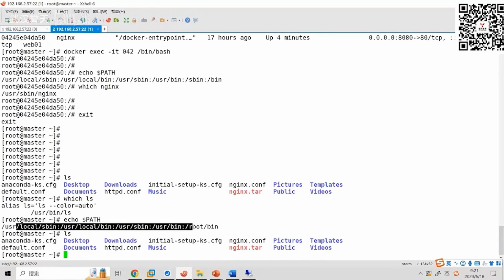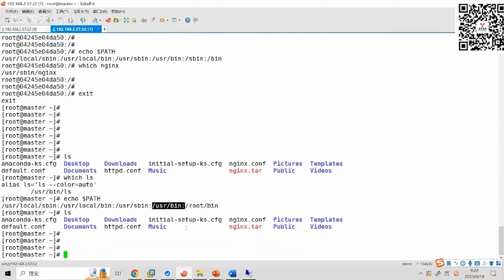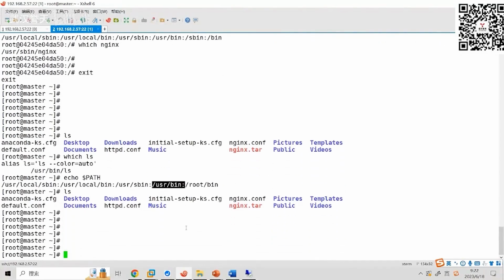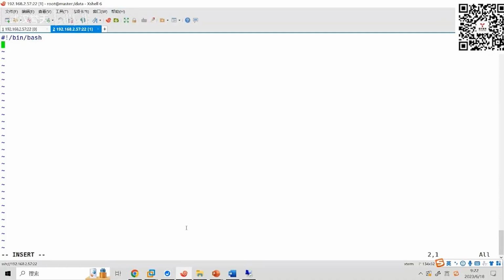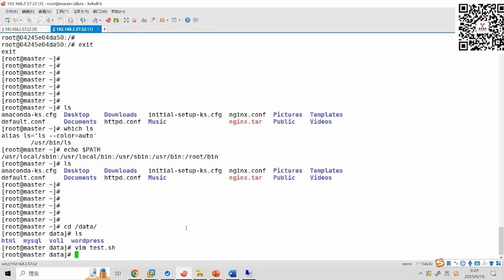Dockerfile. Today, we're also creating a folder here. You see, I have a data folder. I created a data folder. Then I wrote a workdir data by default. When containers come in, they enter the root by default. You see, PS, start 042, PS. This is already typed. Docker exec -it 042. You see, am I not entering the root of this container by default? I enter the root of the container by default.